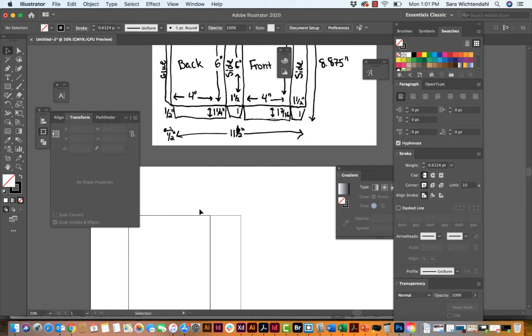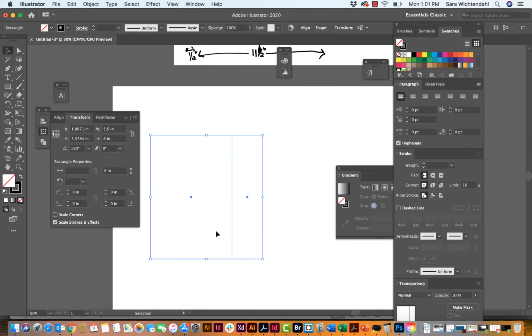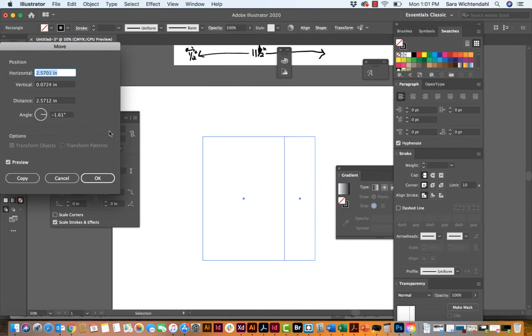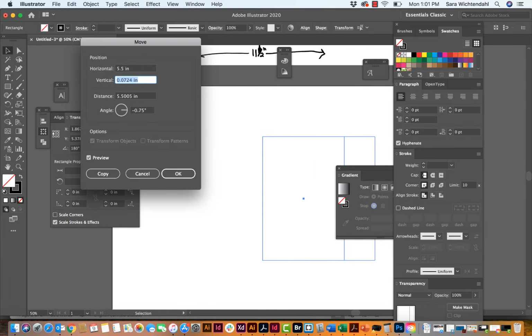Cool. I could keep flipping this over and repeating that process, but that seems like a lot of work and I don't really want to work that hard on this. If I select both these pieces, I can see in my Transform palette that the width of those together is 5.5 inches wide. Well, I need to have a duplicate of those two boxes sitting right next to it. So in order to make Illustrator do that for me, all I have to do is set up a Move command. To get into your Move dialog box, all you need to do is hit the Return key on your keyboard. That will bring up your Move dialog box. So I know I need this to be 5.5 inches away because that was the width of this, and I don't want it to move vertically.